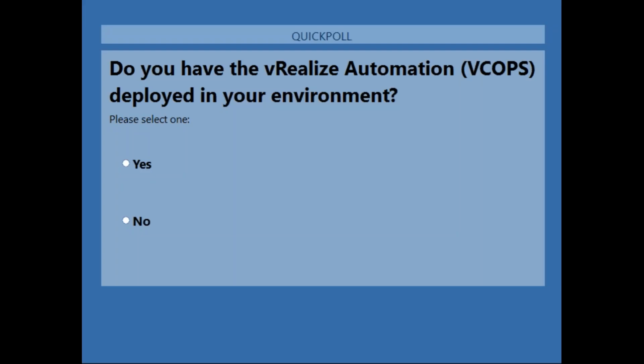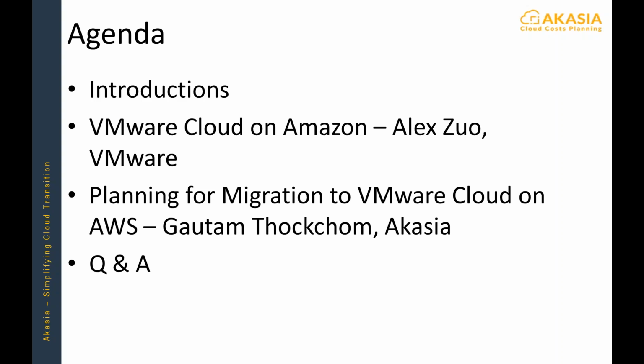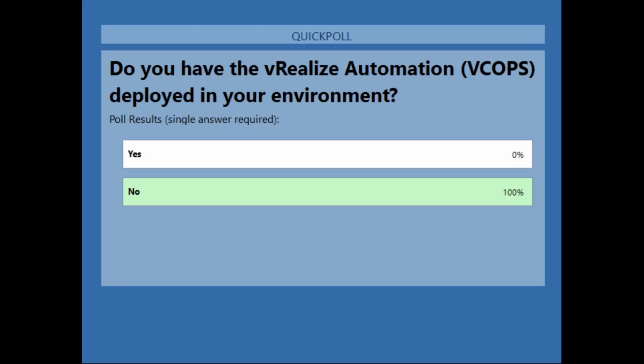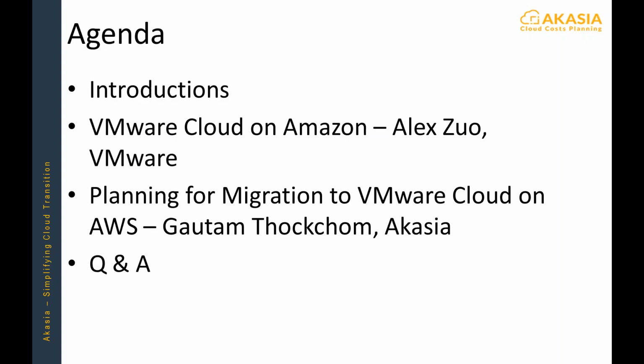Do you have VC Ops deployed in your environment? Okay, it looks like everybody that wanted to vote has voted. And 100% of you do not have vRealize Automation. These are all good questions for us to know. And with that, we will now hand over to Gautam. Gautam, could you take us through our solutions?